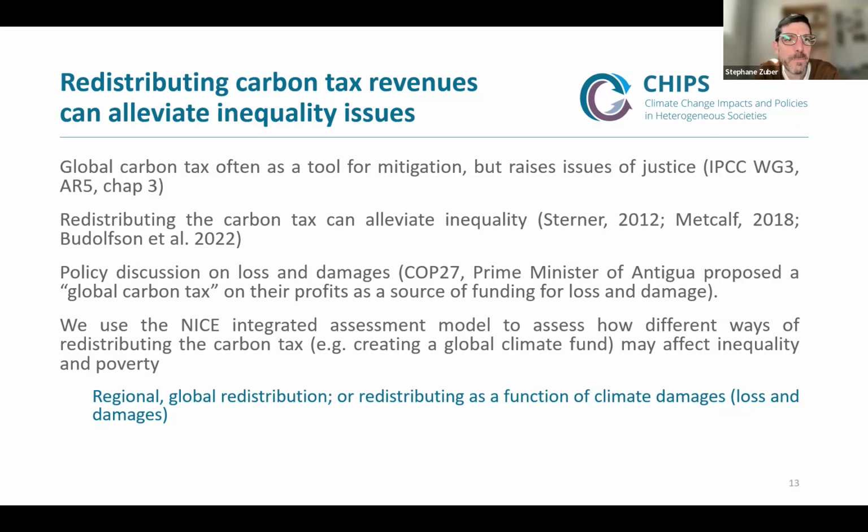So what we do in the work that I will present is to try to link the redistribution of the carbon tax to the current discussions on the loss and damages and the policy discussion around that, and in particular on some proposals that have been made at COP27 to use a global carbon tax that actually is not as ambitious as the one I will mention. It's only typically on airplane tickets or something like that, but to use this carbon tax to fund something that will help with loss and damages. So we try to implement something like this by assuming that we have a global carbon tax in the NICE model and to redistribute the revenues proportionally to damages. So to have a rule that says that the redistribution will be proportional to damages. And so we look at the effect of that on inequality and poverty, and that's the next slide, please.